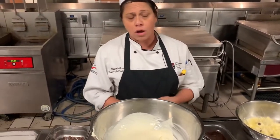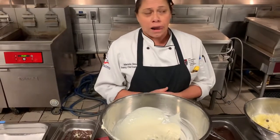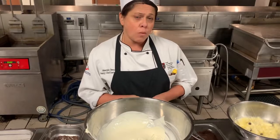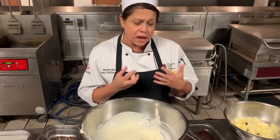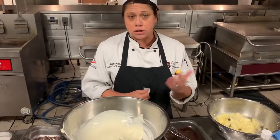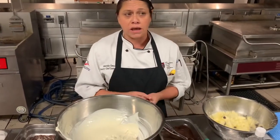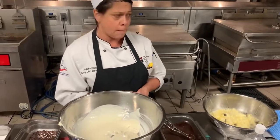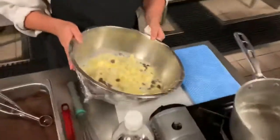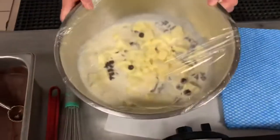You deal with something called fat glue and sugar glue when we have chocolate, and one of the things that change its state before it's been made into a truffle will be the temperature. It'll be condensation, humidity, the environment will change that chocolate. So if you look now, everything's kind of starting to melt a little bit. It's going to start coming together.